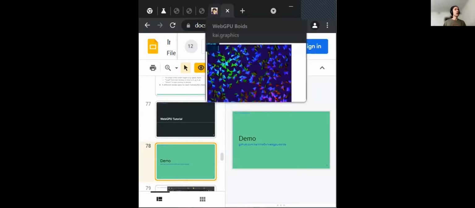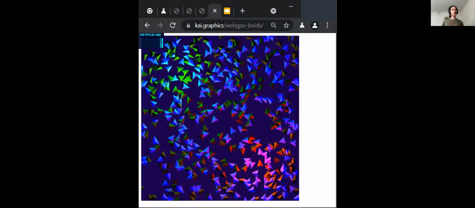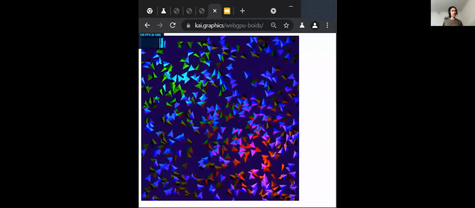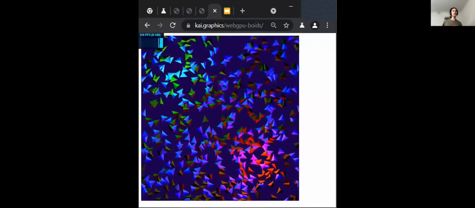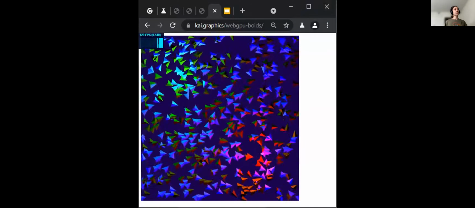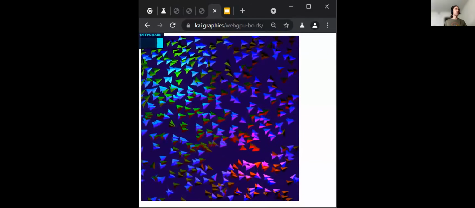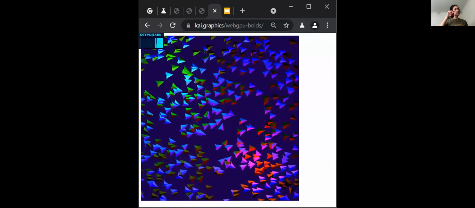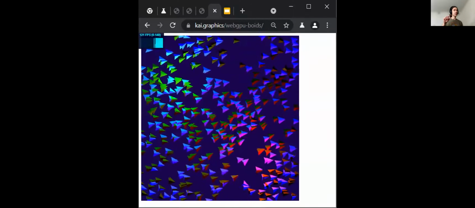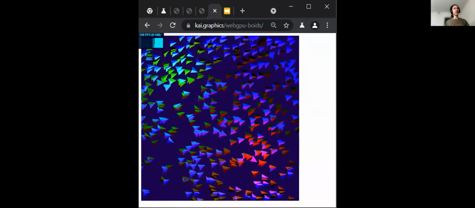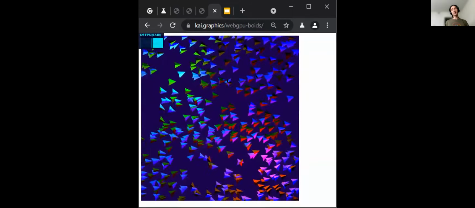So here's the demo. This is doing a pretty simple compute-based particle simulation. So it's doing Boids, the classic Boids particle simulation. And then it's taking the results of that simulation and rendering it out to the screen, instancing this little spaceship thing, the airplane thing, which is a 3D object, and doing some lighting on it. So it's a pretty straightforward demo, and it doesn't take a lot of code to do this.